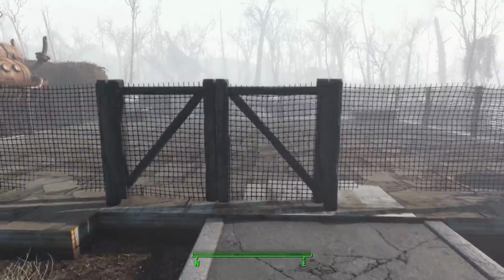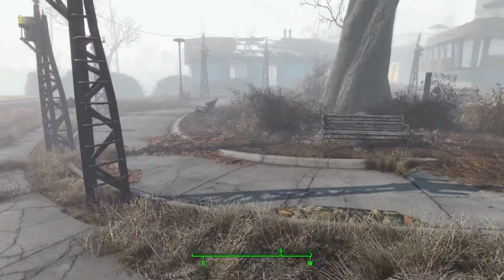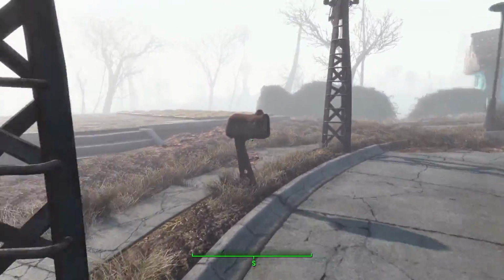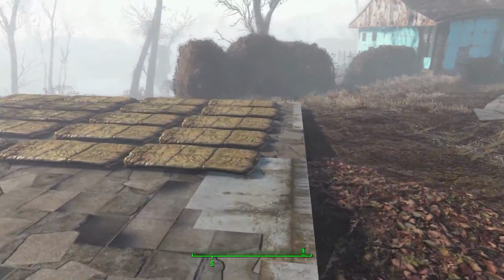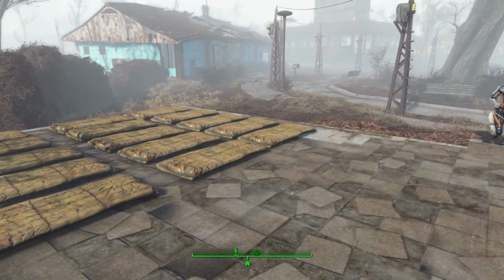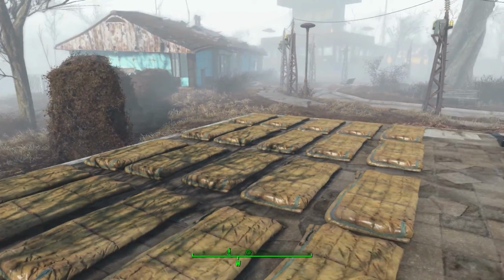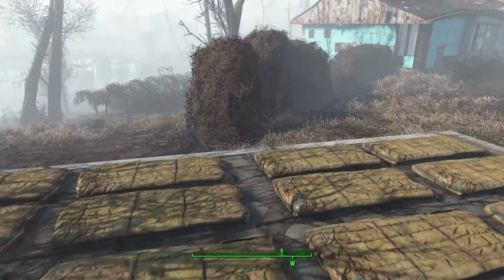Over here, I built a tiny pen for any Brahmin. Brahmin are not here right now. I killed them. They are dead. This was going to be a building with a lot of beds and everything, and actually it was at one point until the same mod confliction that happened with my restaurant happened over here, and all the beds and everything disappeared. So temporarily I have sleeping bags down.